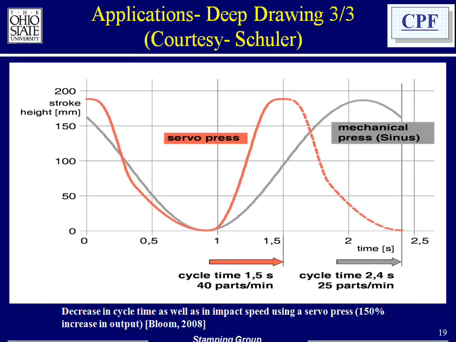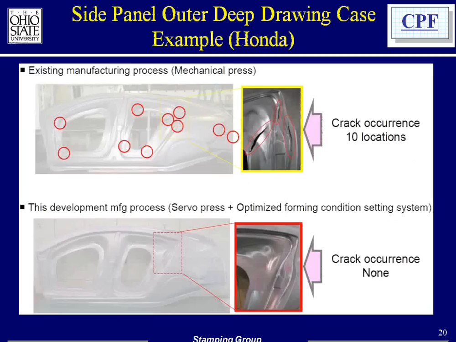Again, as you see, the red line, the slope during the formation, because the part required a slower process. There are some parts that, and I will talk about that, when you slow down the speed during the formation, you can get better formability. And there's a reason for that we will discuss. So in this case, even though you are reducing the speed of the ram during the deformation, you still get larger productivity. So that shows some of the productivity advantages of the servo press of comparable size.